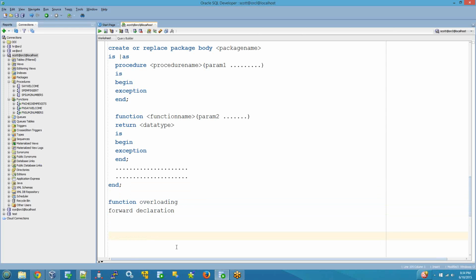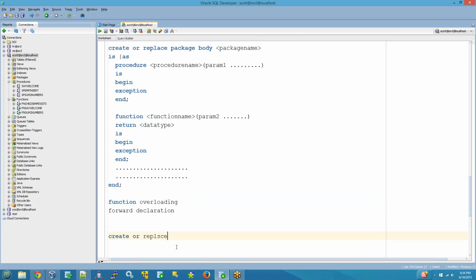Okay, let's first create one sample package. I want to create a package for implementing arithmetic operations on two variables.